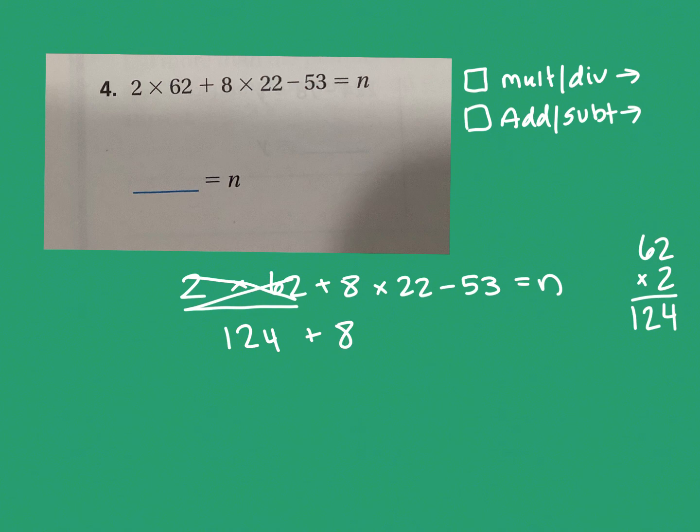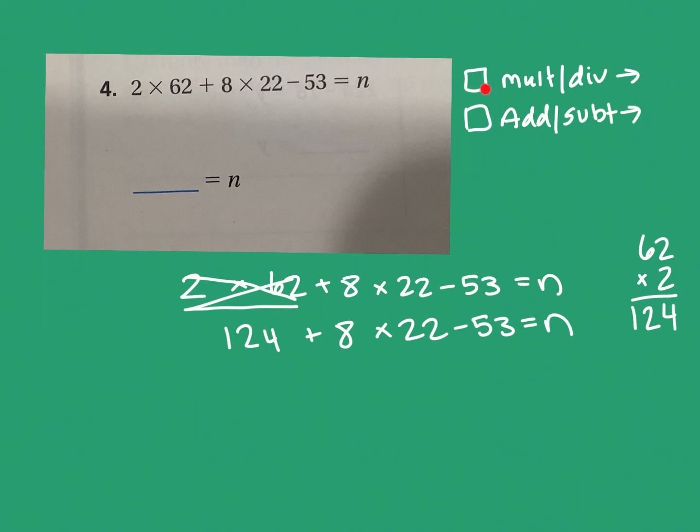Bring down what you didn't do. I really highly suggest that you do those steps. I see so many errors when kids forget to do that, and if they try to do too much at once and then they make an error. It's worth the time to cross off one step, bring down everything else, and start again.